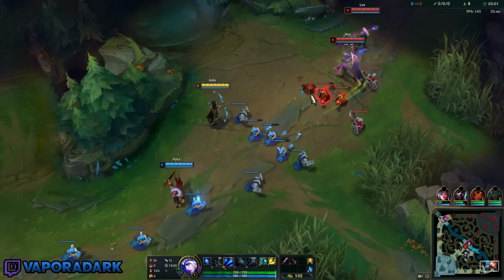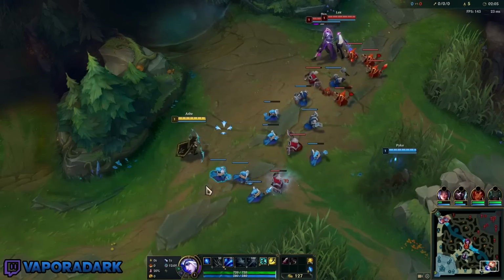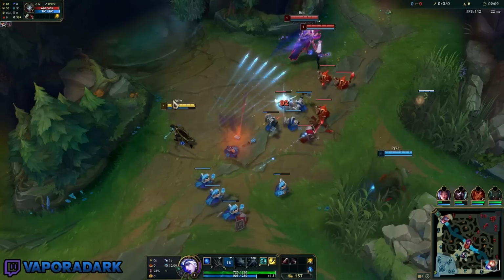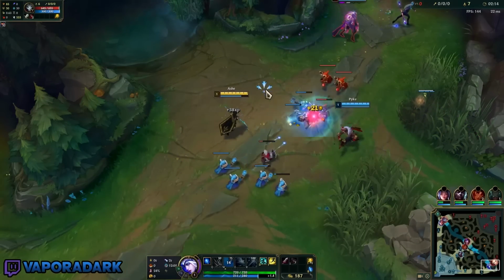What we're going to be running today is going to be Triforce, which is the best Ashe mythic on the current patch. And throughout this video, I'll try and highlight some tips and tricks to help you succeed on Ashe.